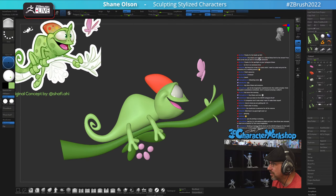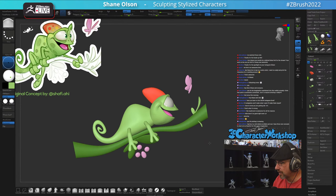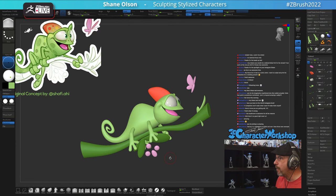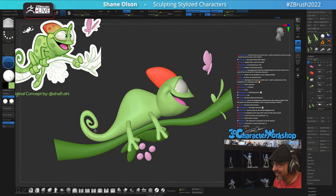Hey, Chuck. Any chance you could do a stylized Boba Fett for the stream? That's tricky because Boba Fett's owned by Disney. I could do kind of a Disney fan art type deal. I wanted to take the Boba Fett that I did for Disney Infinity and change him into the Mandalorian. That's one of the things I'd like to do, but it's kind of tricky, right? Because it's not my character. And it's hard to get permission from Disney, whereas it's easier to get permission from guys like Shafi, the guy who did this. Yeah, Mickey Mouse showing up on my doorstep. That's not cool. You just have to be thoughtful of that stuff, you know.